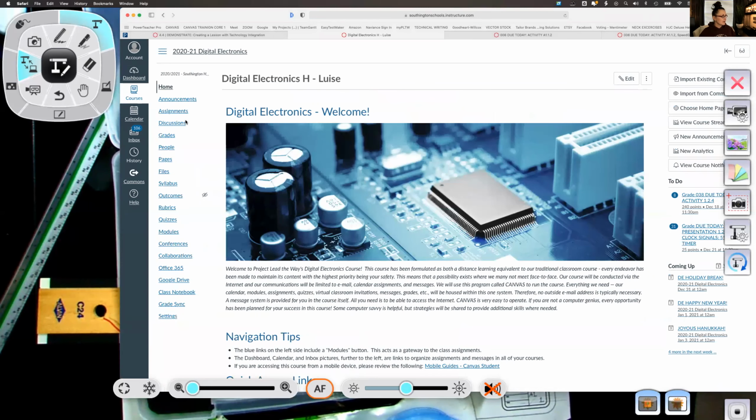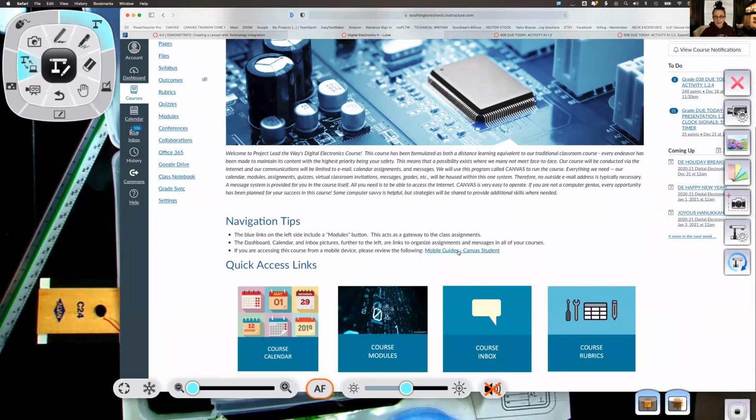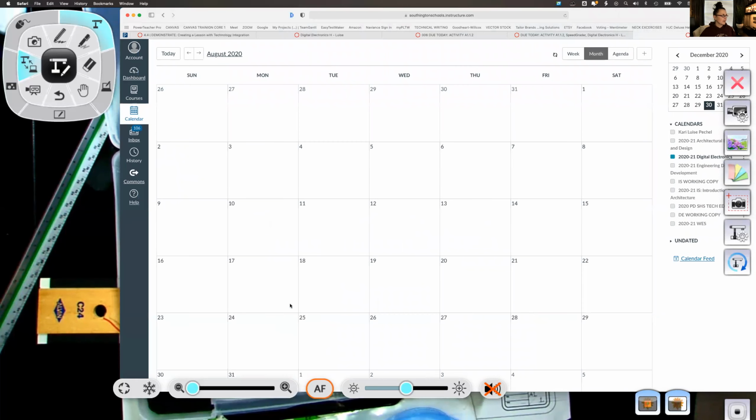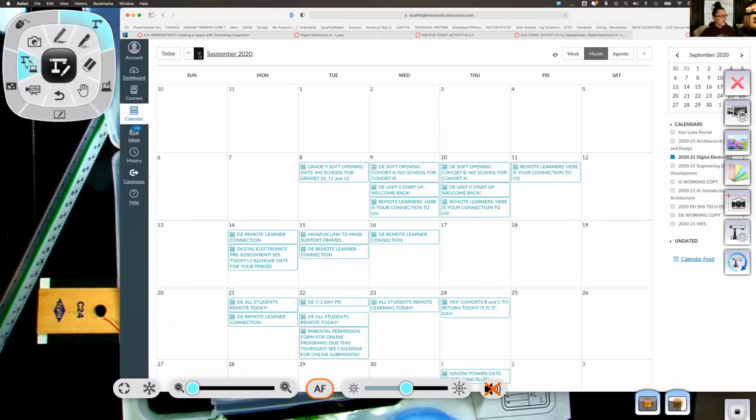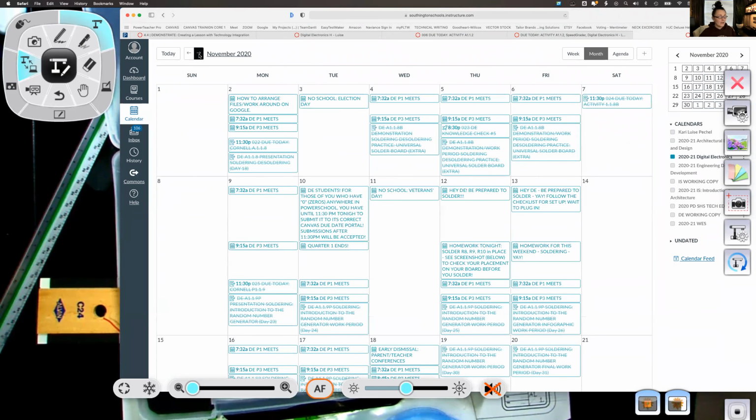So let's just take a look at digital electronics. When you click on it from the dashboard, what you will be brought to is our home screen where the course is introduced. There's a few links to mobile guides where students can learn how to utilize Canvas. And then I provide a series of connection links, this one actually being linked to August, but it provides a direct link to how students progress and navigate through the course, which is not only on the calendar, but also through the modules. I'll explain that in detail as we go back.